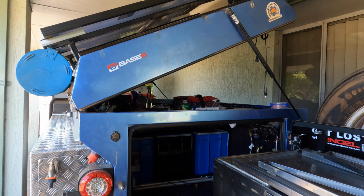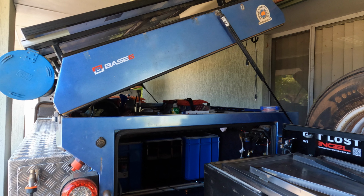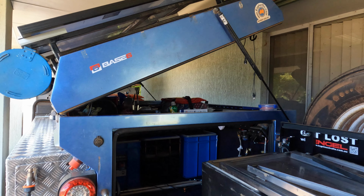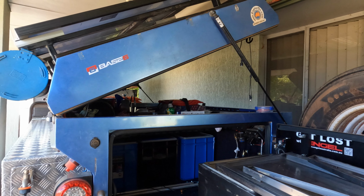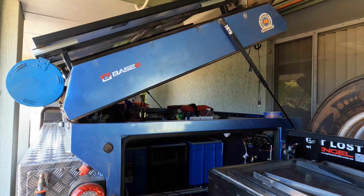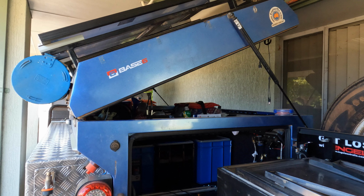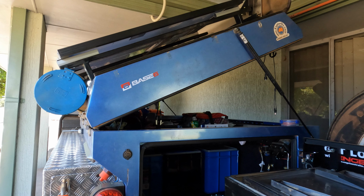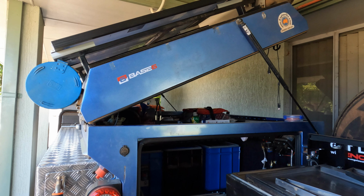We got bogged there in the campsite that we were meant to use. The gravel that they spread on top of the sand was that thin. When we backed in, we got to where I wanted to be, and then the rear of the car just disappeared to the diff, just sunk down, and I had a lot of trouble getting back on top of the gravel because it is only a two-wheel drive. Yes, it does have an automatic diff lock, and that's fantastic, but when you're already sitting on your diff, that's not much help.